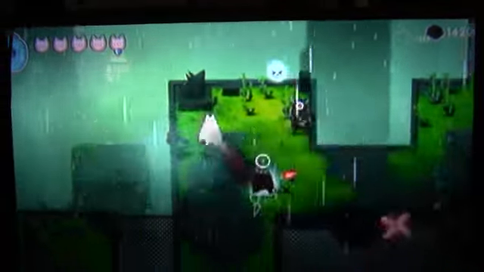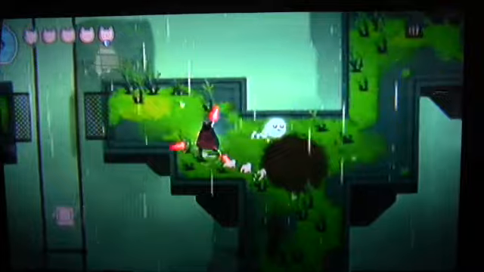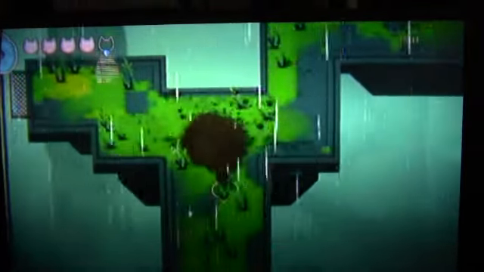There's just a million of you guys, huh? Okay, just gotta keep going this way. Now let's come around this way. Alright, let's go up in the shortcut right now, since we're here. I mean, yeah, if it works, it works. Whaler was the smallest coyote in his pack. Well, at least we found the first one this time.